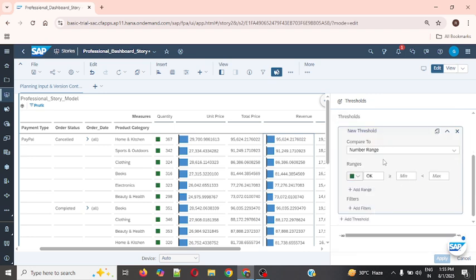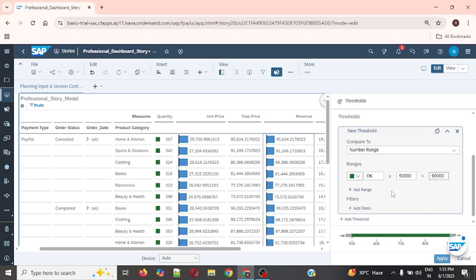Okay, select number range. This is good if the total price is minimum 50,000 and maximum 1 lakh, or we can say 90,000.